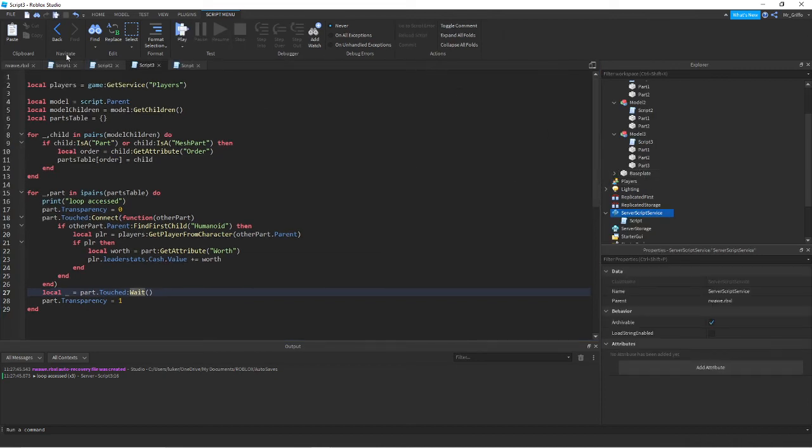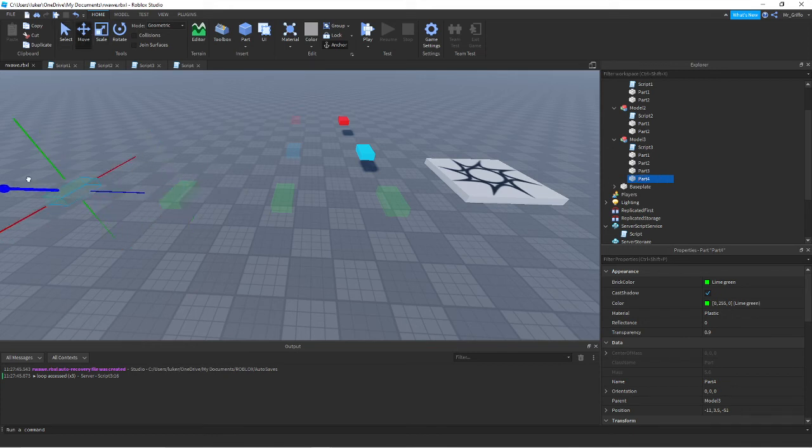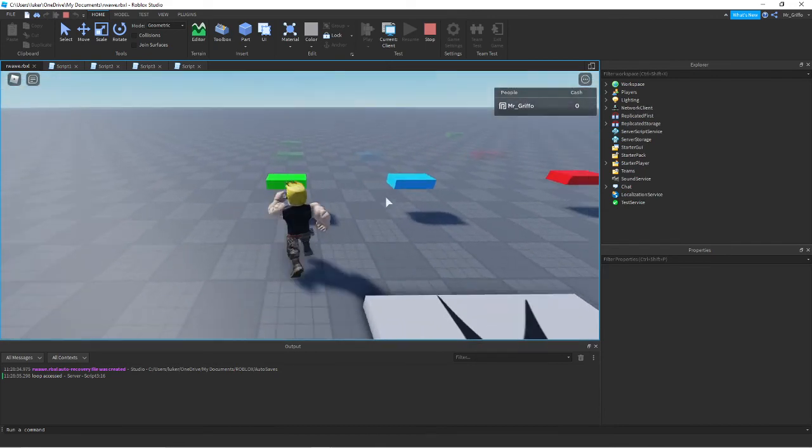We could add some more parts to this. Let's duplicate that and make it called part 4 and move it along a bit. I mean, it could be anywhere. It can be over there. And then, so this is the idea. These could be all hidden around, I guess. Let's press play. It should be as simple as that.